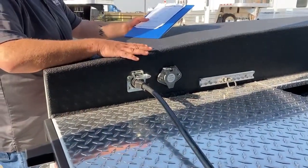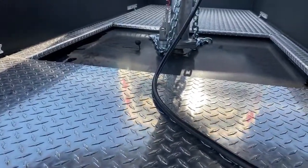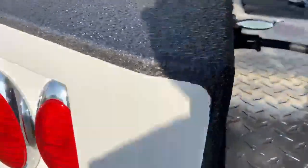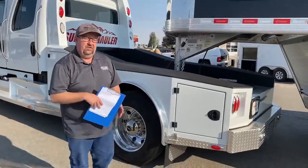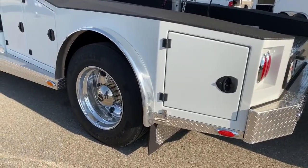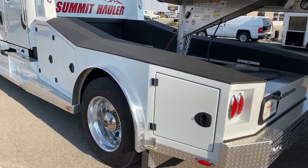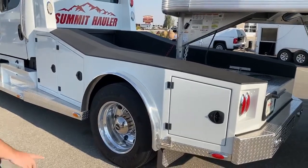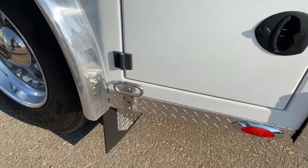One thing unique about the Summit Hauler conversion compared to others is the bed — this is aluminum, not steel. So ten years down the road it's going to look very similar to what it does right now. Another unique thing is we put 800 extra pounds over the rear axle. The reason for that is if we're driving without a trailer and get into mud, that helps with traction. In addition, if we're driving through a rain storm, that will obviously help prevent hydroplaning. It also comes with a little step here to help hook up the camera or trailer.